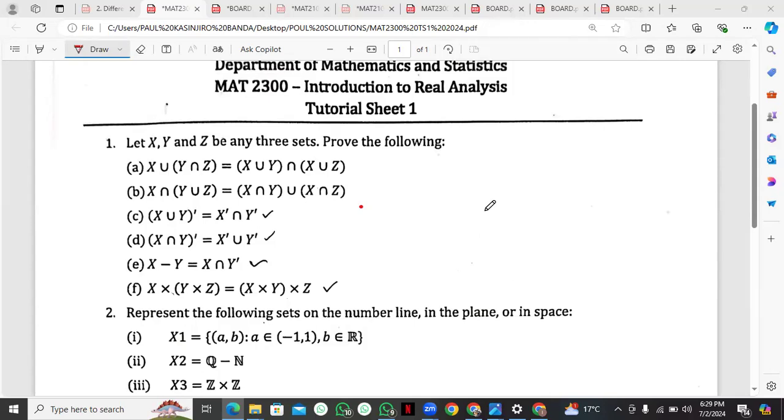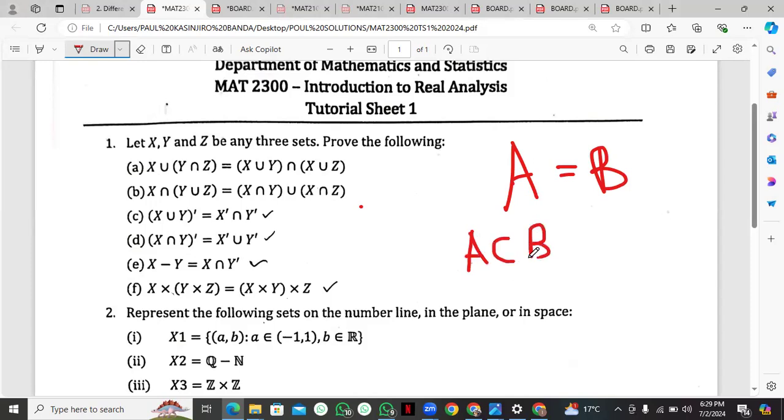And we know that if we want to prove that set A is actually equal to set B, then it's a two-way proof, okay? Meaning we have to show that set A is actually a subset of B, and then B is actually a subset of what? A, okay? So if we can show this property, and then we can also show that property, then it means the two sets are actually equal, okay? So that's what we are going to try to do here.